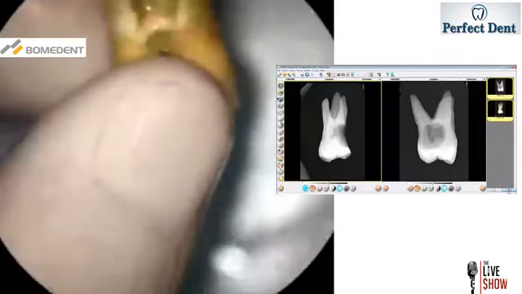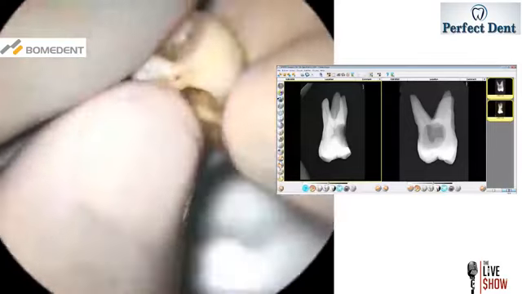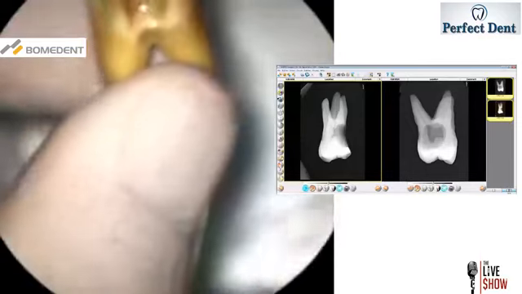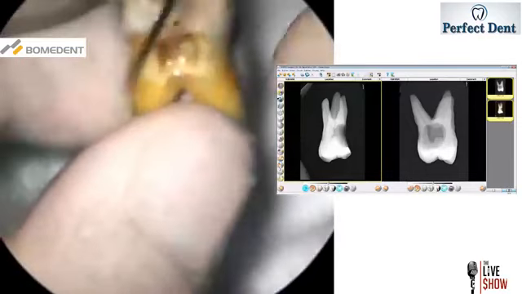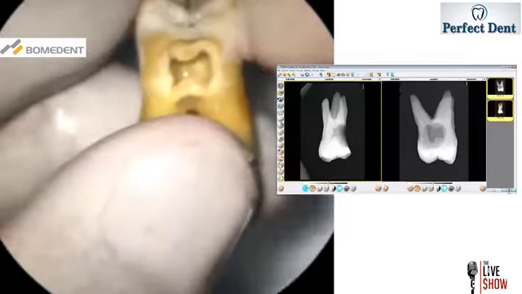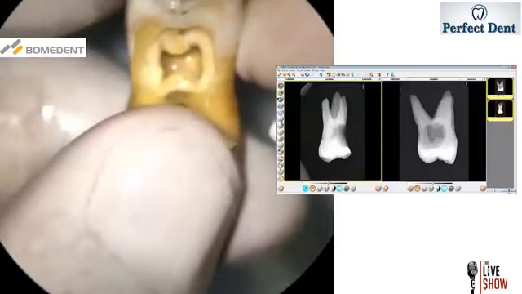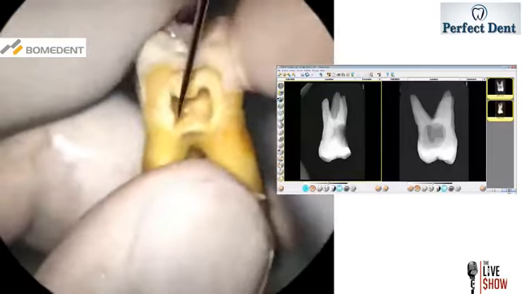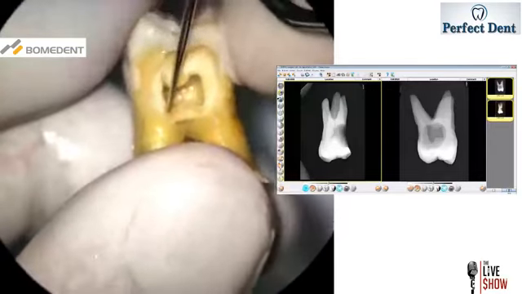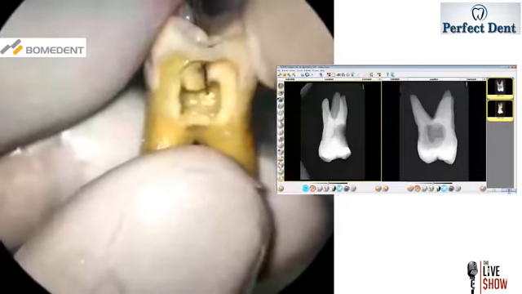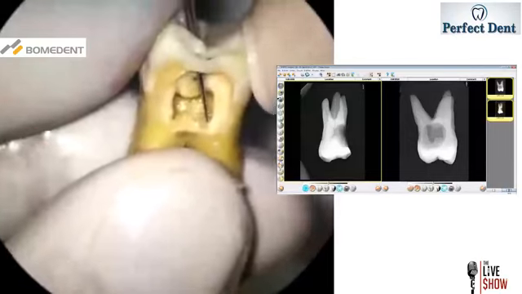Here is another question, asking the name of the probe you use. The probe, this one, okay. This is an endo probe. It's very sharp. You can see here, it's used just to probe yourself into the canal. I don't know the name of this specific one, but it's just called an endo probe. It's long and it's got a very thin tip.